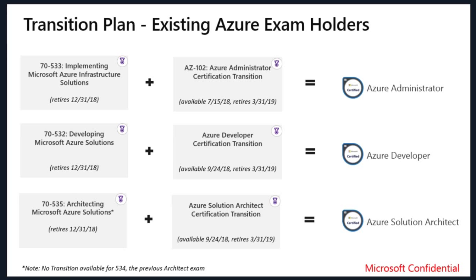So what this allows us to do, again, is honor and recognize the investment that someone has already made in this space, while still asking them to demonstrate the delta skills, if you will, the incremental skills that we believe are required. And by doing both of those things, the folks who do that will be awarded the new certifications. And we do have transition plans in several of the solution areas, but it is in some cases specific to a certain number of exams in that space. So as we continue to launch things, we'll be sure to make it clear which things have transition exams.